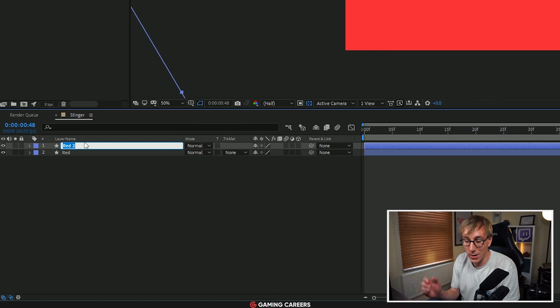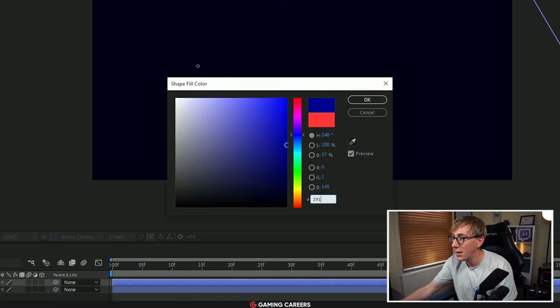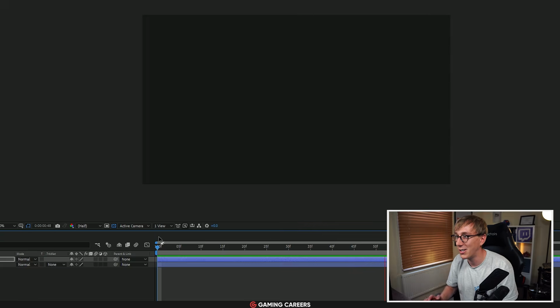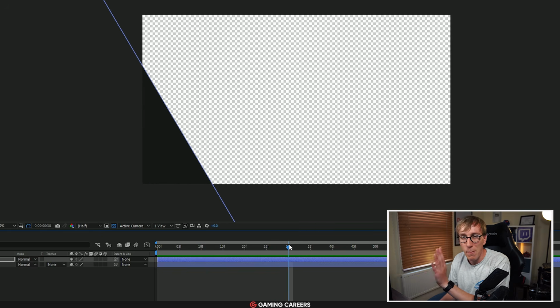I'm going to rename this to my second color, which is going to be gray, obviously whichever color you want to use. And then with it selected, come up to the fill and then input the color that you actually want to use. So I'm going to put my gray in, and if we play this back, you can see that we can't see the red anymore because the keyframes are exactly the same for these 2 layers. So the red is actually directly below this gray. Once we play around with the keyframes and just move this gray back slightly, we're going to see both the red and the gray layer.